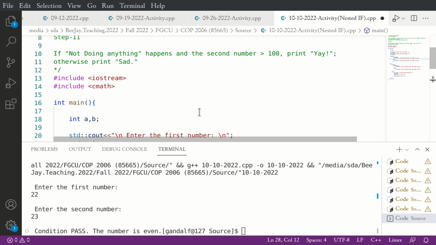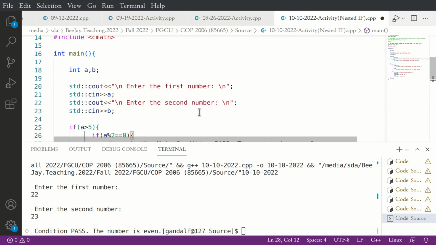So what is an efficient approach, or an alternative to nested if statements? It's to use logical operators. We have seen relational operators in the past. Do we remember what they are? Greater than, less than, greater than or equal to, less than or equal to. We did not equal to.